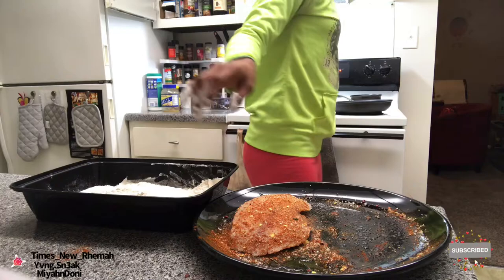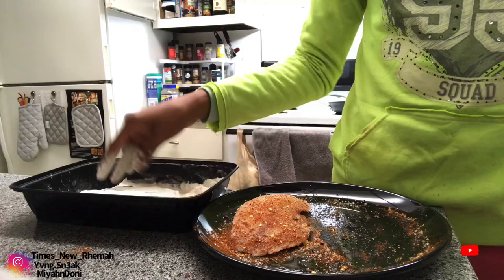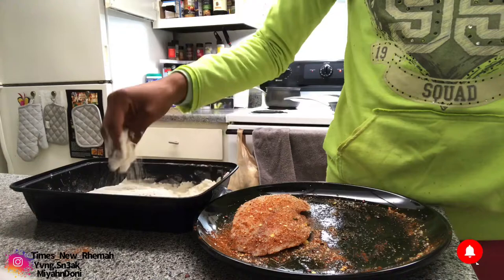That is definitely good. And I'm proud of myself, but usually I put too much flour in this little thing where I be flouring the fish in it, so I be having a whole bunch of flour left over.